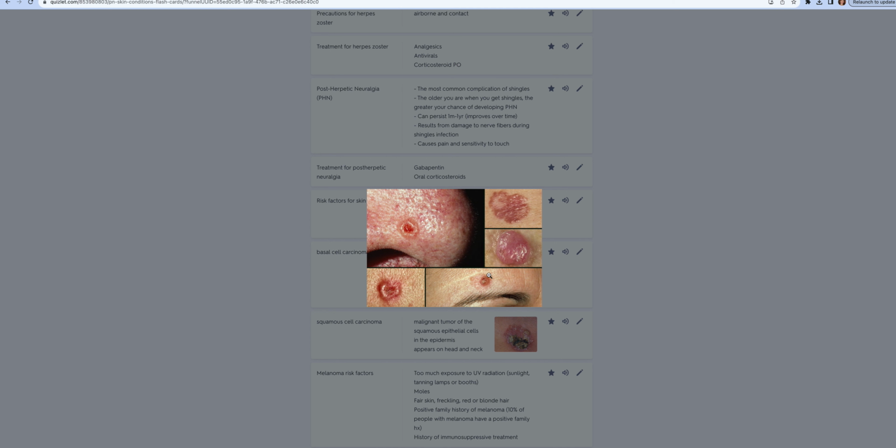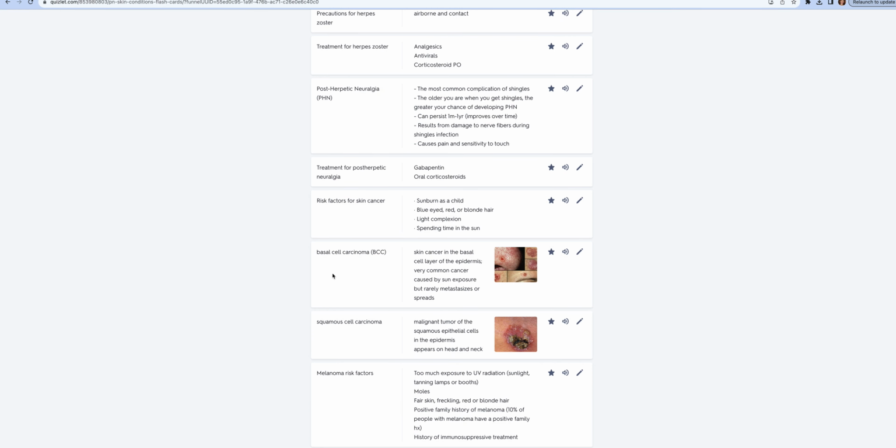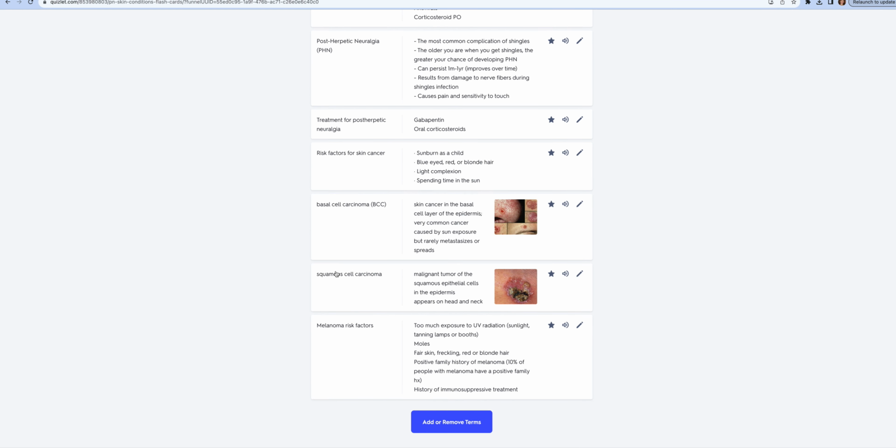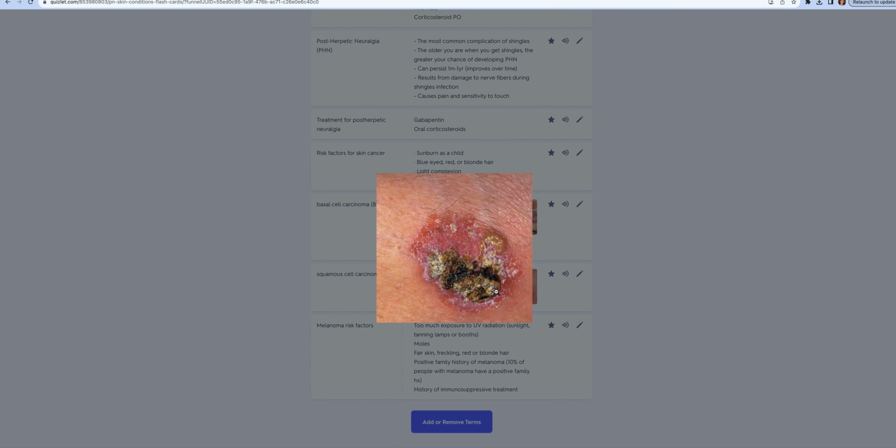The thing is, it can go on for years. If it's not treated, it can grow down into the other areas of the body, depending on where it is, because this could also be on the trunk, okay? So the patient could die from the invasion of underlying tissue, so that's why it needs to be discovered early. And then with squamous cell carcinoma, this does metastasize. It appears on the head and neck, and it's due to exposure to sun. And so that needs to be removed. They all need to be excised early.